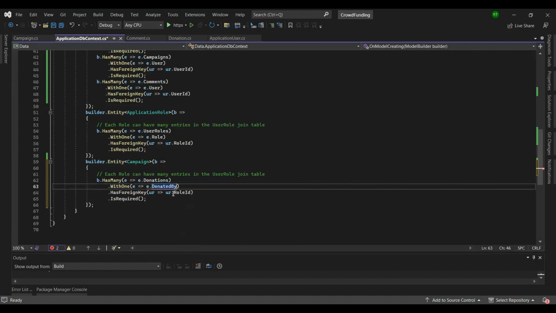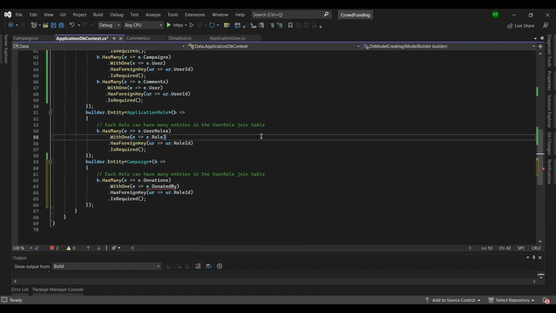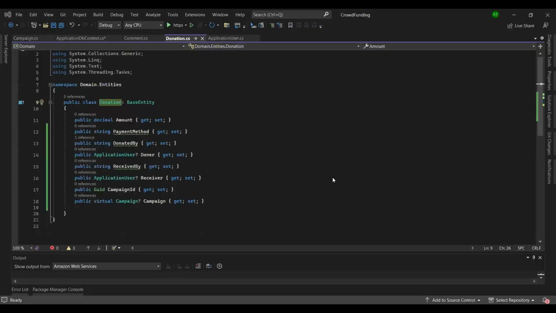Donated by. What does it say? It's not. Can it convert string to domain campaign? Do you know what? Let's just make this ID. Let's make this donated by ID. And instead of donor, just call this donated by, so that it's clear. Received by ID, so that it's clear that this is a foreign key. Received by.